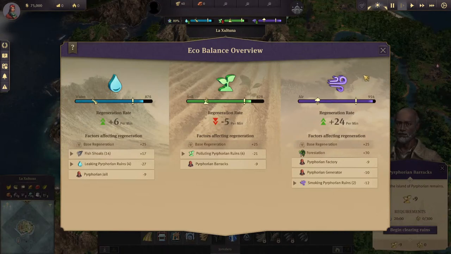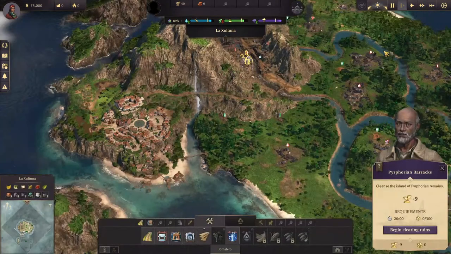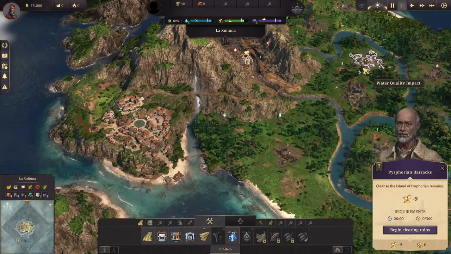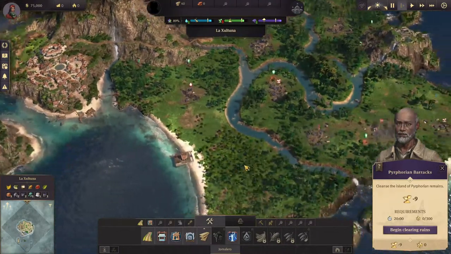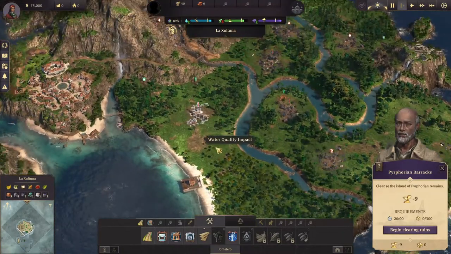I may do a speed run of just losing it to see what happens. I don't know if any of you in the chat have done it already, but yeah, maybe we can do that. So anyway, that's the overview. You can see that some parts have trees, some parts don't.